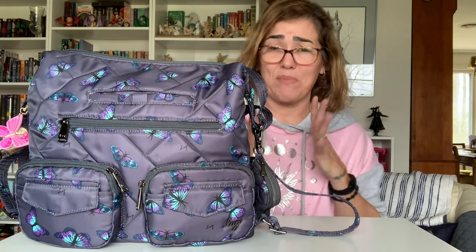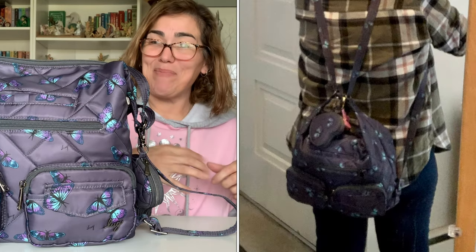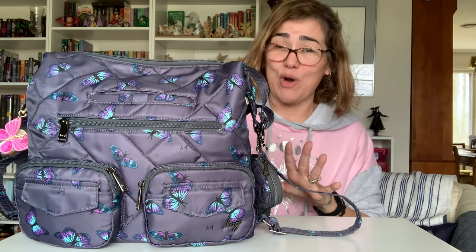I like that it has that feature in case I need it, but for me, it is all about the crossbody. I love the shape of the overall bag, so having it as a crossbody just made me so happy. This holds a ton. I'll put a picture here though. I tried it as a backpack with the straps fully extended. It looks ridiculous. You can't wear it as a backpack when you have your straps fully extended.